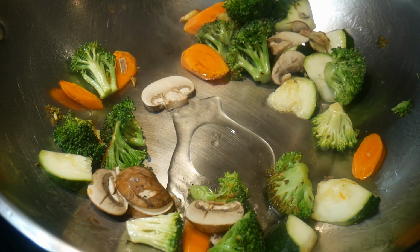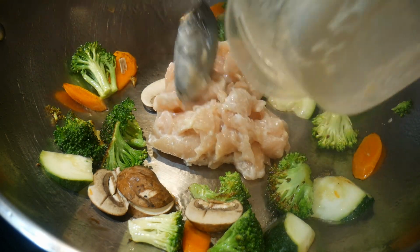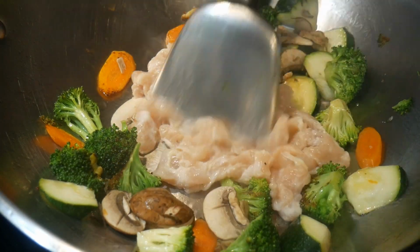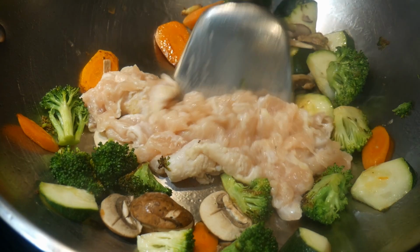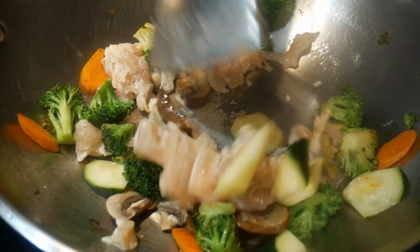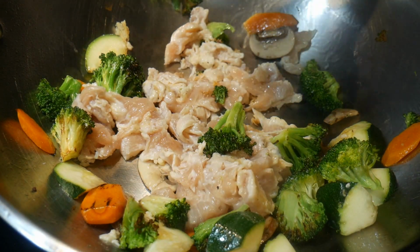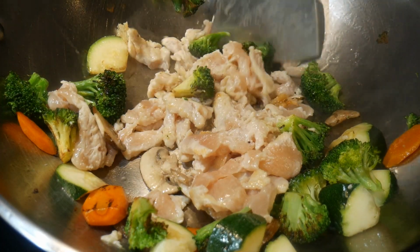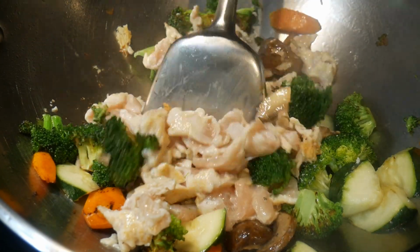The next step in cooking this dish is to clear some space in the middle of the wok, and I add a little bit of oil to stir fry the chicken. This cooking approach allows me to give the vegetable a head start. This way, by the time when the chicken is cooked, the vegetable will be cooked to the texture that I like. As you can see here, the stir frying is a dynamic and flexible cooking process, and you can change the way how you cook depending on the outcome that you are looking for.